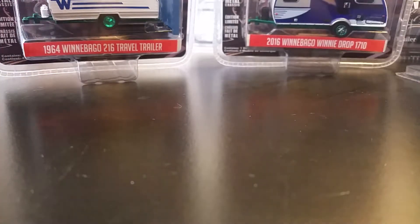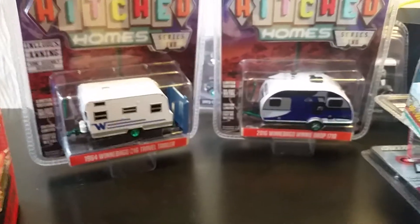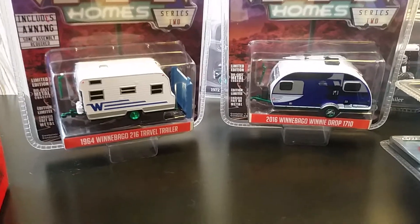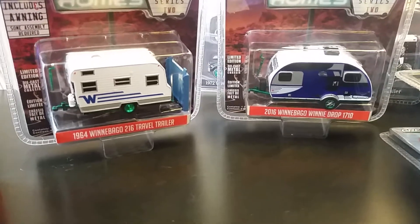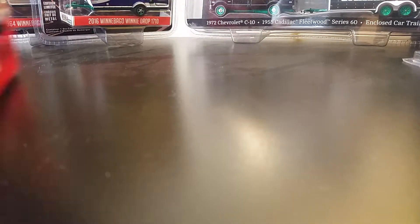I've got two more back here — these are hitch and tows that came out of the same case. They were freshly pegged and moments after, collectors always seem to show up right after I do. But these are really cool — look at the difference between the two. One's older, one's newer, obviously, but very good additions. I do love my green machines.